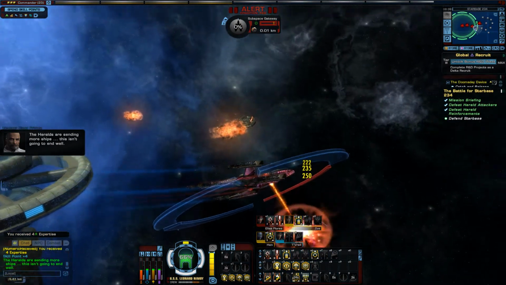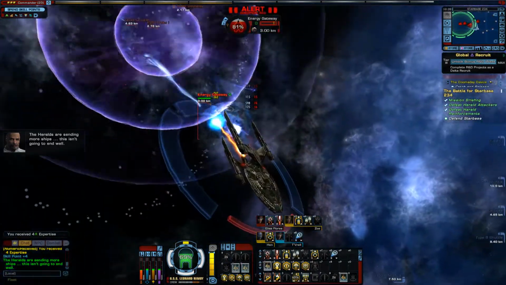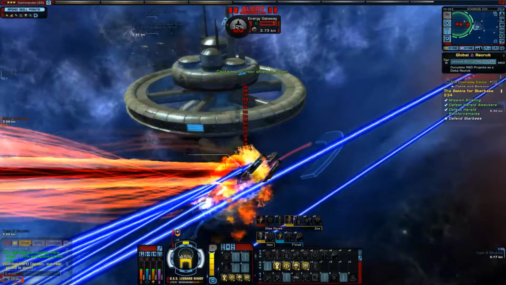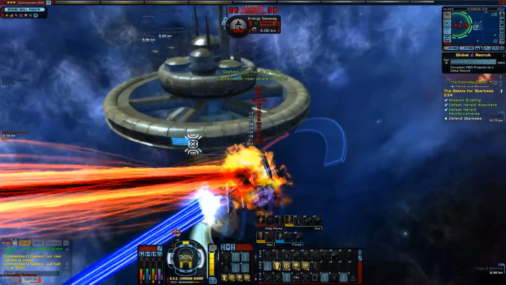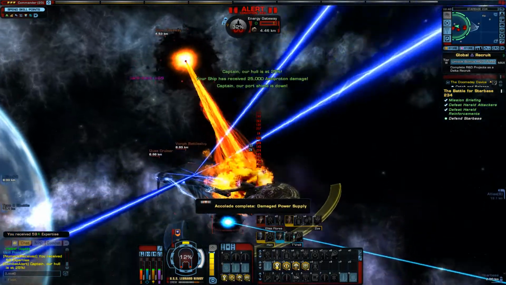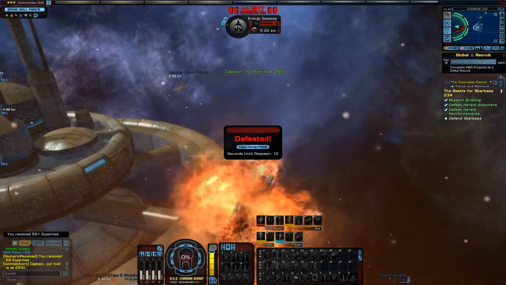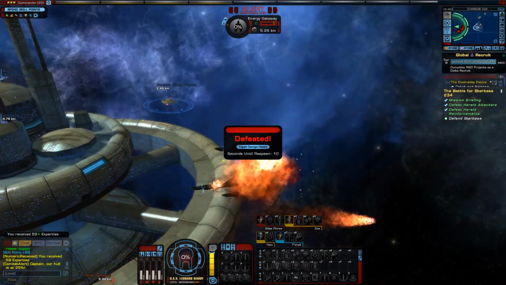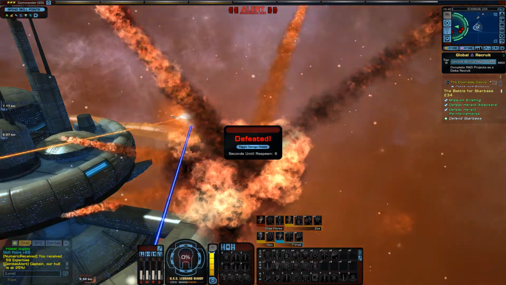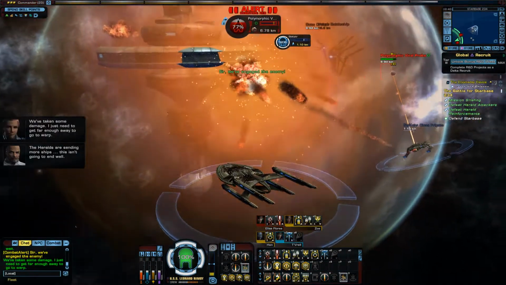Destroyed that portal. Oh darn, our whole ship is destroyed. Oh no. What's wrong with my ship? Are we supposed to lose? Darn. We got destroyed. Alright, we respawn.